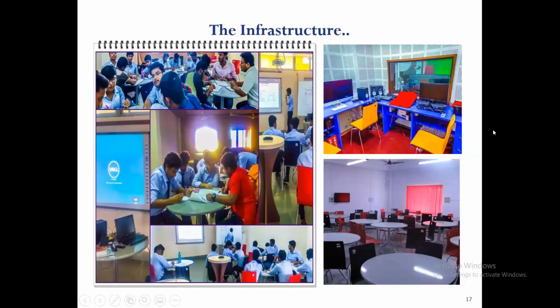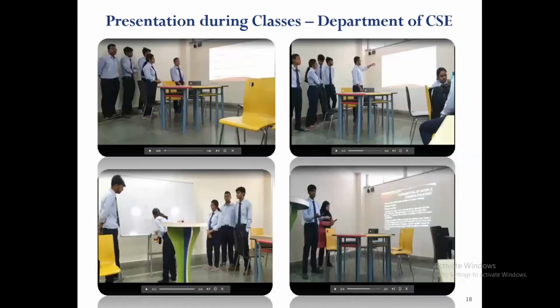So this is the infrastructure, the flip classes, the digital class studio with us. 2 digital studios are there, and this is the basic picture of the flip classes, what exactly is done during the flip classes, where the students brainstorm, students discuss among each other. So I use the existing facilities. These are the presentations during the classes.